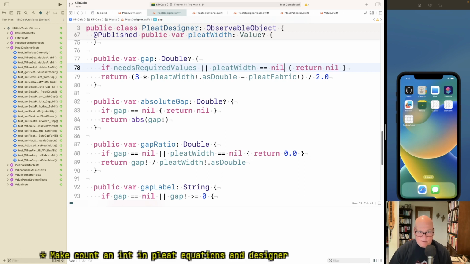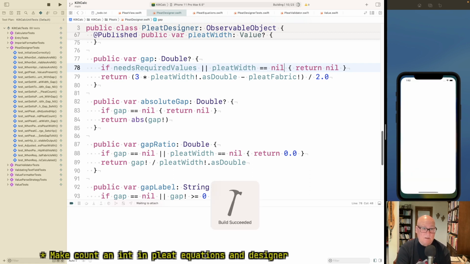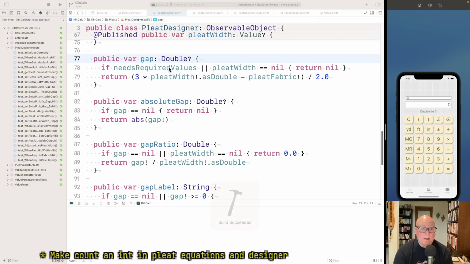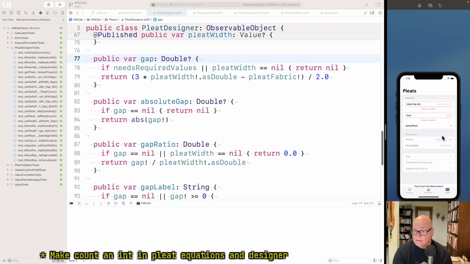We weren't using that same mechanism before. So let's run tests. Again, there may be a test that was looking for this case, but okay, yeah, we didn't have one there. All right, let's just run, and we want to make a bad pleat width and make sure the gap doesn't blow up. I think we've already done that in effect.